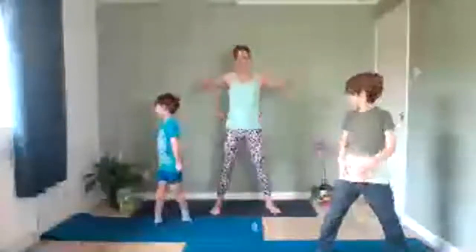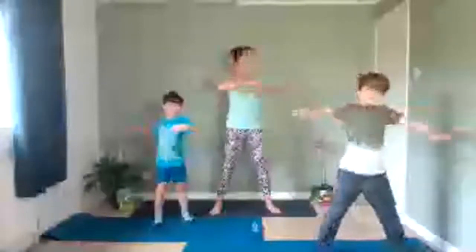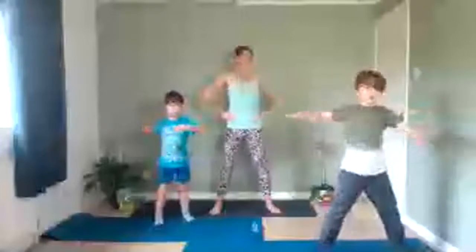And come back. Now, who can do a bit of twisting? So you've got to pull your tummy in because we want our bottoms to stay really still. Can you do that? Let's bring our hands up and let's see if we can turn without our bottom moving. So squeeze your bottom a little bit. Pull your tummy in. It's almost like you've got cement holding your hips still. So all the movement is going on in your upper back, or your thoracic spine, it's called. So nice and tall through your head.